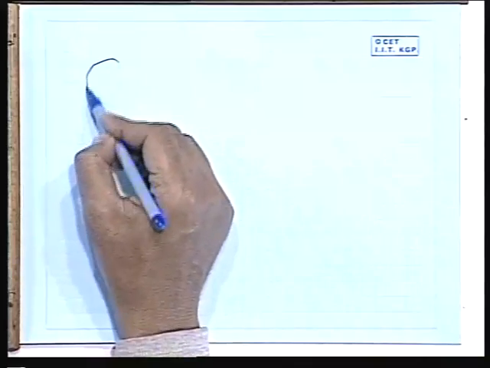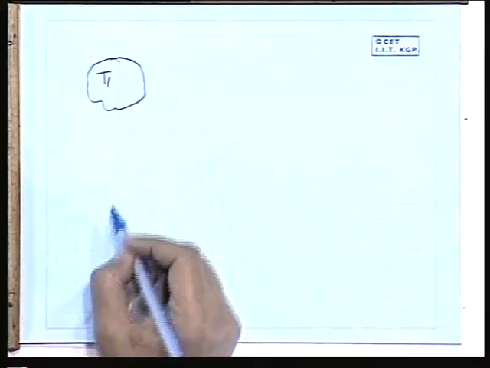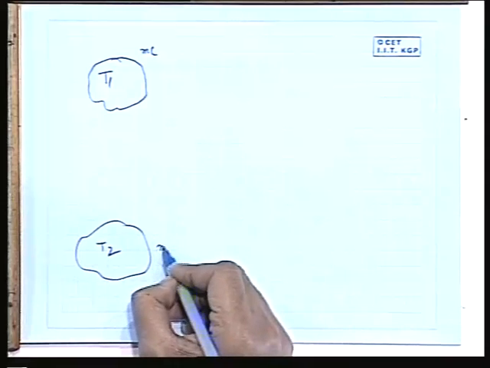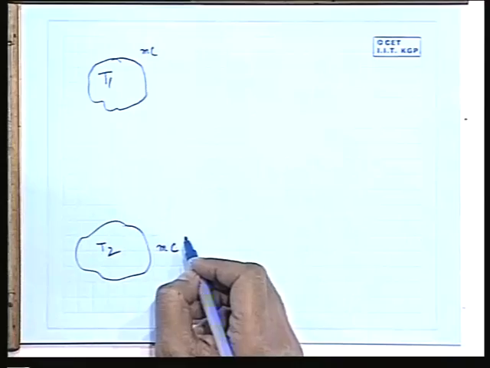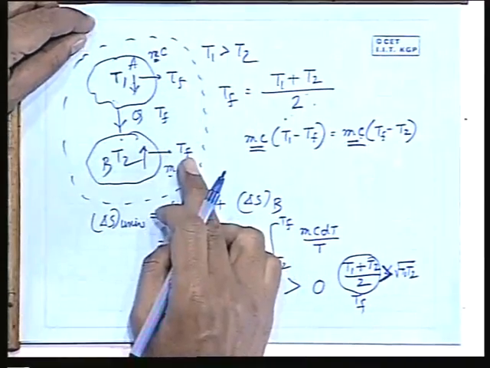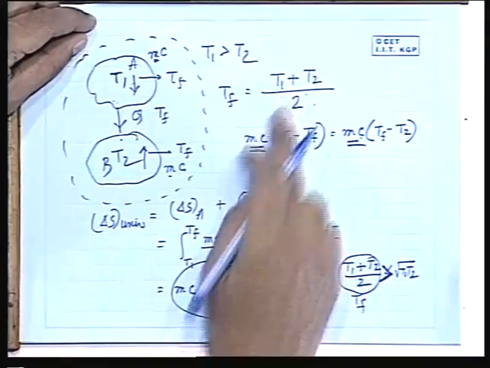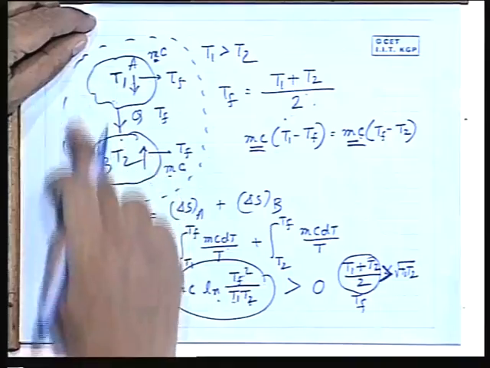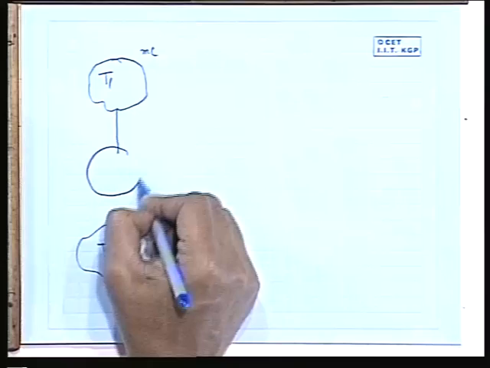Now after this I will do another problem; these are the classical examples. If we have a finite system at a temperature T1 and another finite system at a temperature T2, and let their capacities be the same, just a continuation of the earlier thing. If we connect them by a diathermic wall or a conducting rod, they attain a final temperature depending upon their heat capacities. If they are the same, it is the arithmetic mean, and we can find out the entropy change of the universe consisting of these two. But if they are connected by a heat engine, what happens?